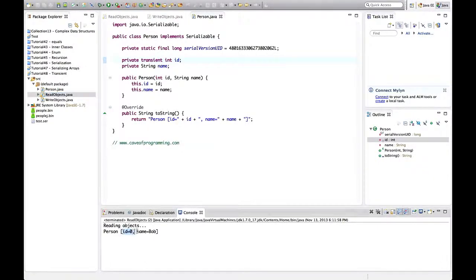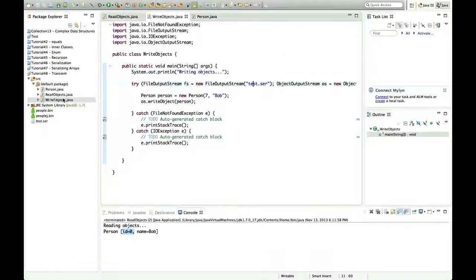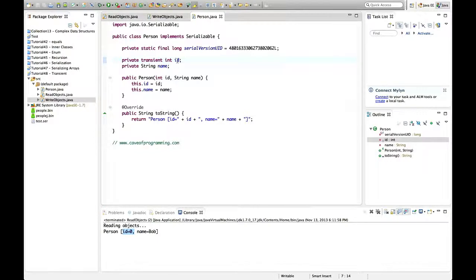And now we can see that the ID is 0 instead of 7, which it was previously, because in write objects here, I'm constructing the person with an ID of 7. And what's happening now is that because I've marked this ID as transient, it's not being serialized. And the reason it's 0 is because fields like this in Java are initialized to a default value.